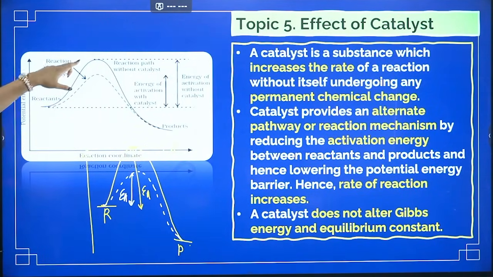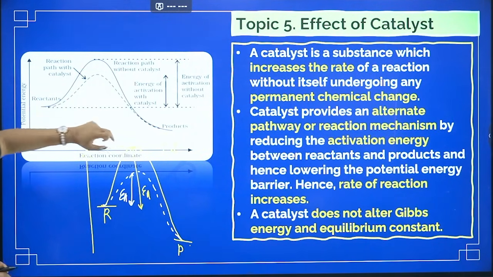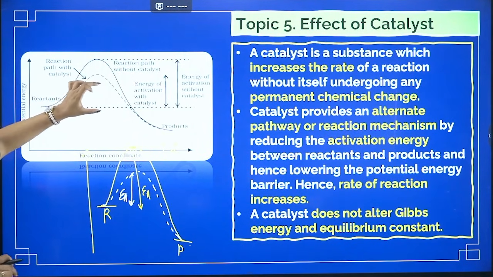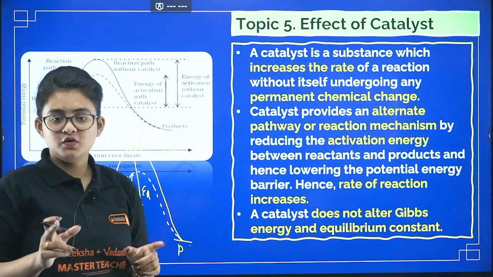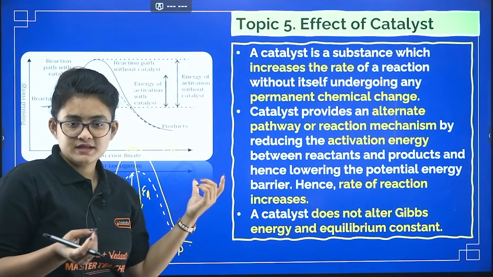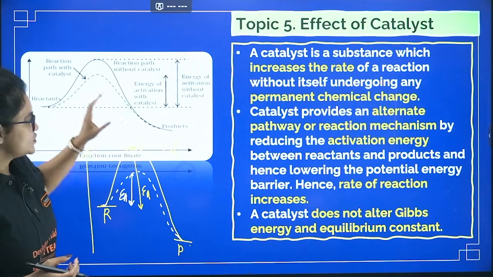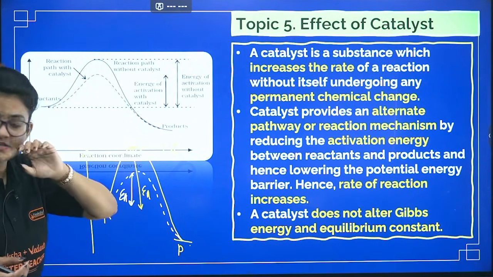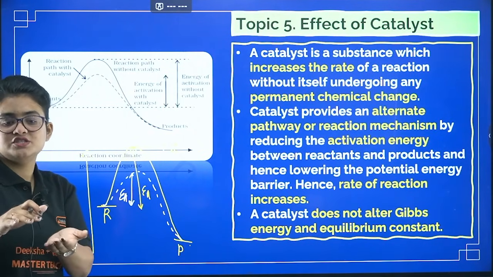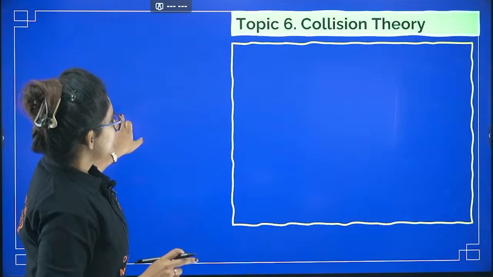The reactant in general will follow this path, but in the presence of a catalyst, the path will be altered. As a result, there will be a decrease in activation energy, right? So the effect of catalyst is very important for you. If you are a board aspirant, then please go through this in detail. You can get a 3-mark question out of it. So what is the role of catalyst? A positive catalyst decreases the activation energy and hence increases the rate. Okay, I guess it's clear.